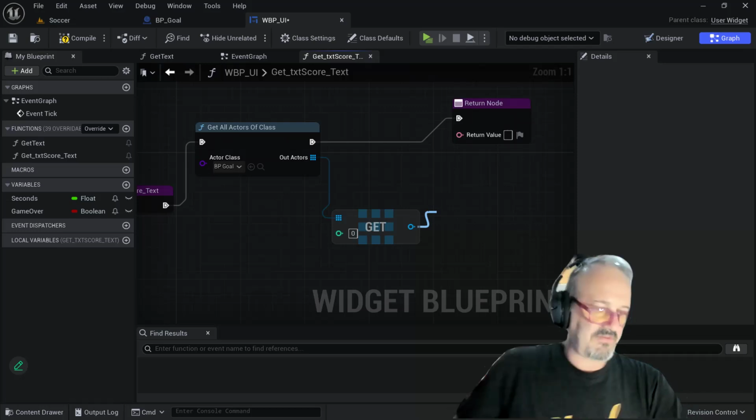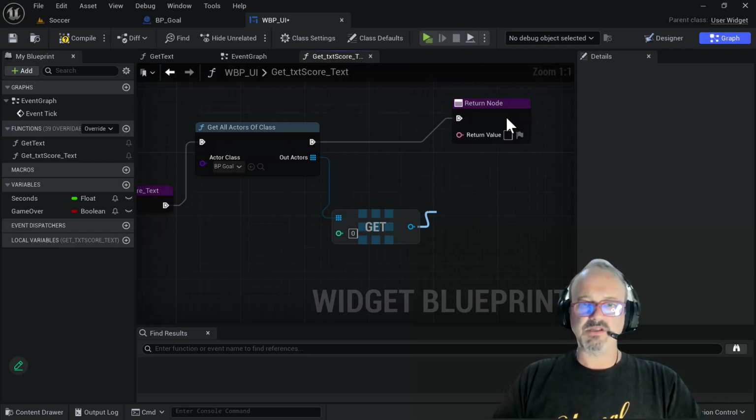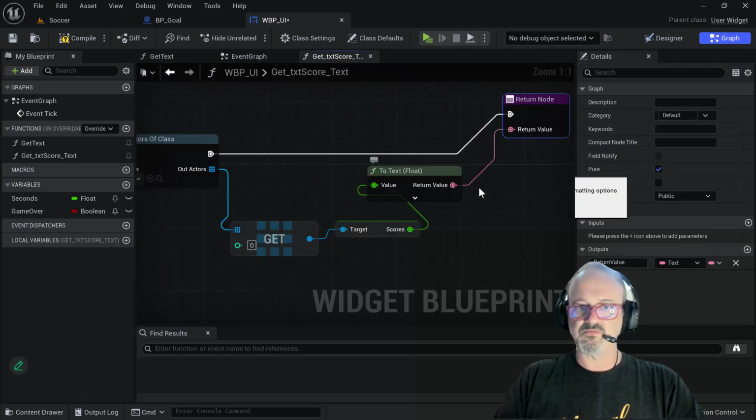Sorry about that. It's having a little Unreal Engine hiccup. So we want to get the score, okay? And just like with our print screen, we're going to hook this up to that, and it's automatically going to convert it to text for us right here. So it's a nice little step that we don't have to do.